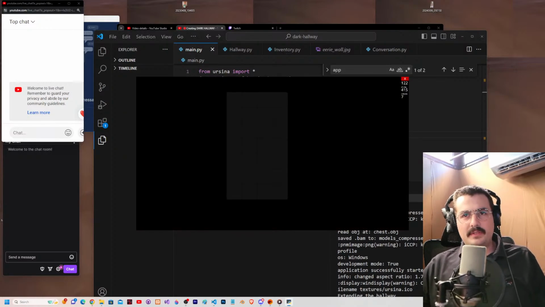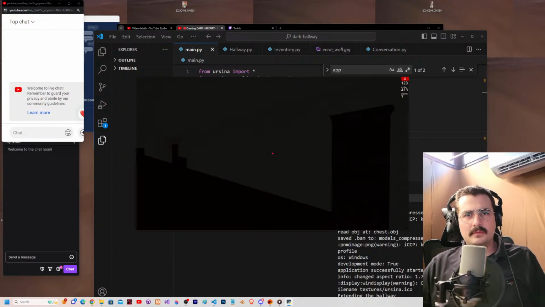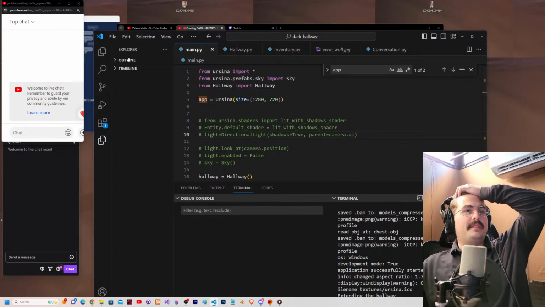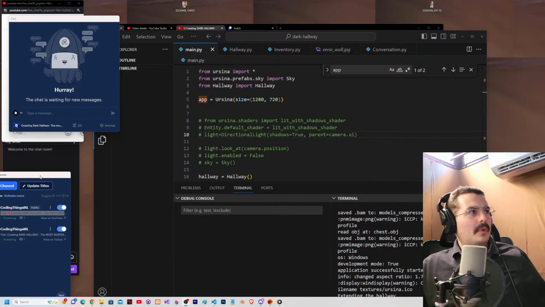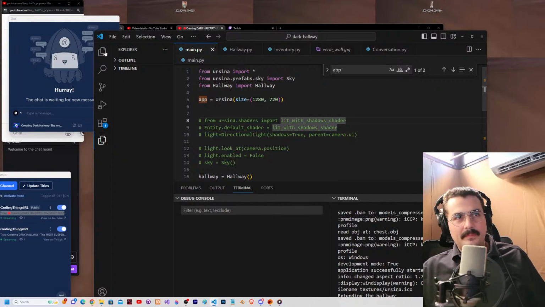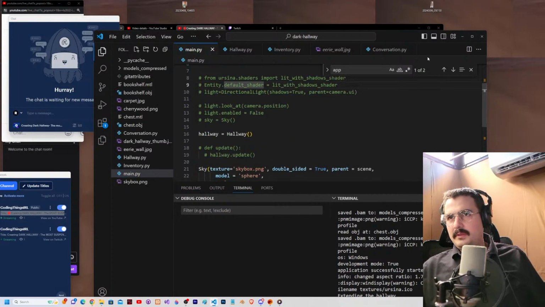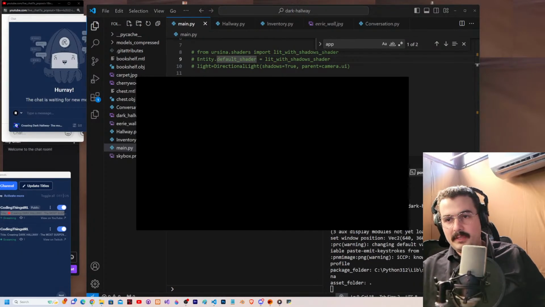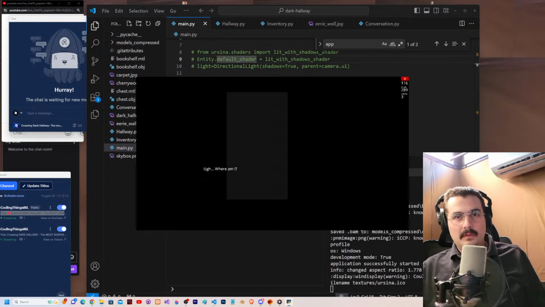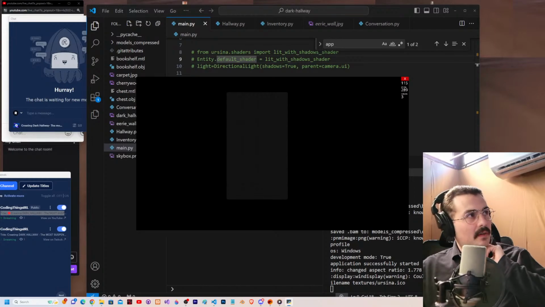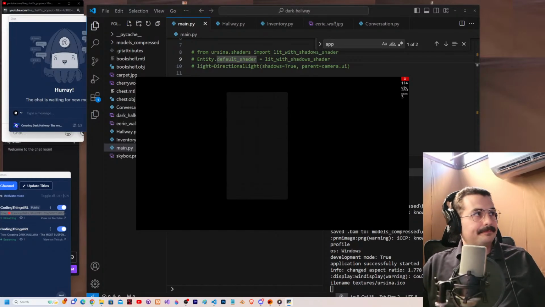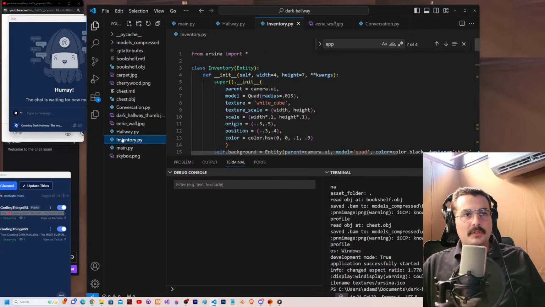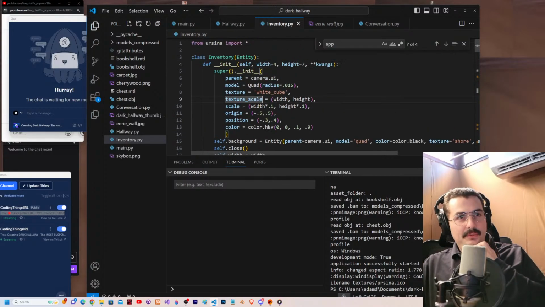Oh, and now we have an inventory, kind of. So we have an inventory, and that dialogue. We did a lot of things last time. Now we need to get some items to pick up. So the way that we're going to do that simply is we're going to make it to where whenever we are showing the inventory, we're going to show the items that are in the inventory and then also the items that are in the vicinity. So immediately we know that we're going to need to modify the inventory.